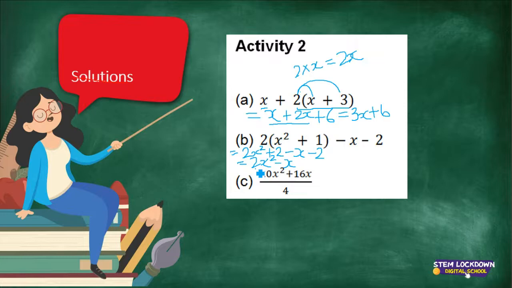Okay, last question for the day before I give you guys homework. It will be C, 20x squared plus 16x all over 4, right? I'm giving you a minute again to do this one. This time I won't disturb you. I'll only talk after your minute is up. Just write as fast as you can.